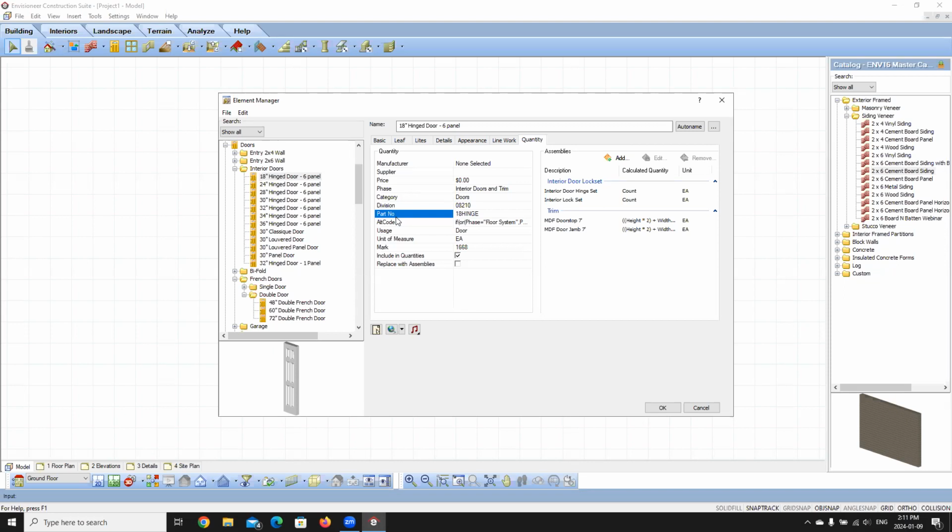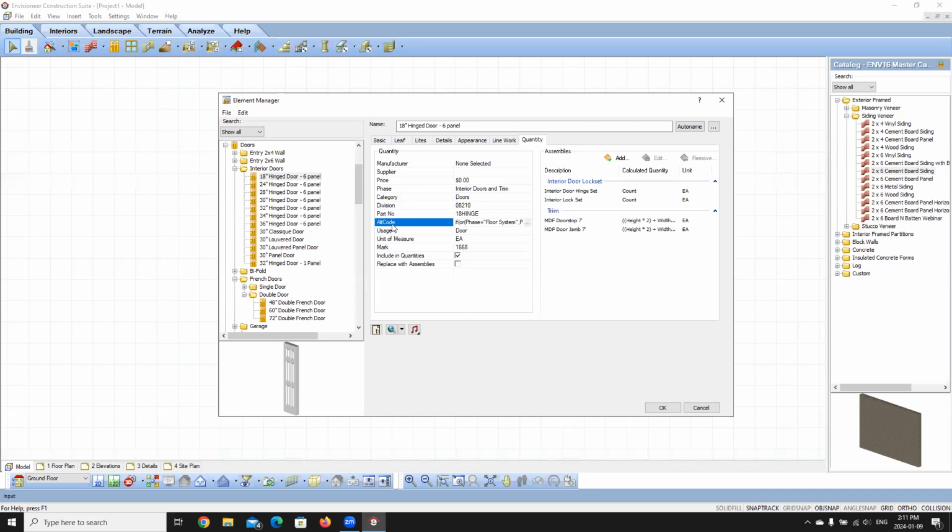Again, if you're also using this to link up with an outside application or a point of sale system, you're going to want to make sure that this is again matching up with the point of sale system's part numbers. So that way it's grabbing the correct pricing and matching it up correctly.